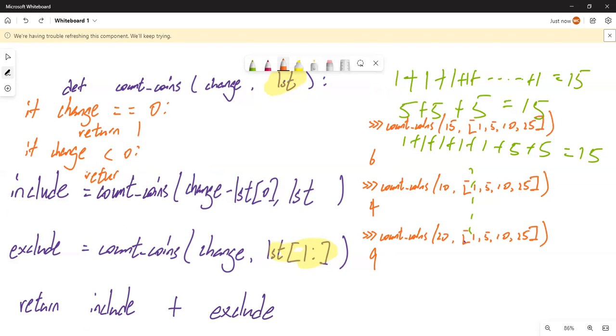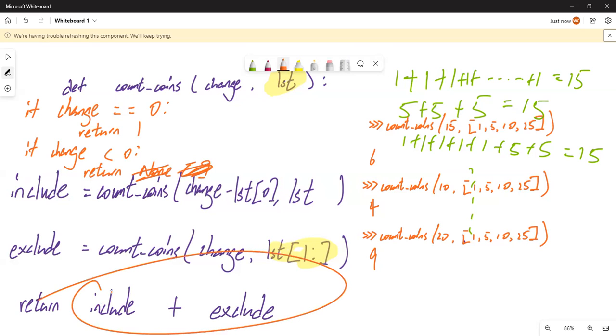Return what? Let's see. Return None? No. The empty list? No. We are adding numbers.